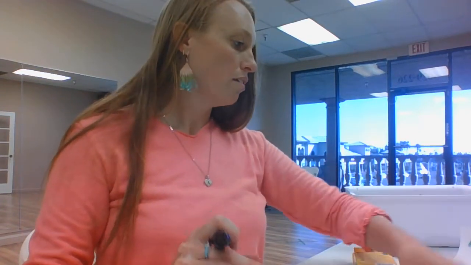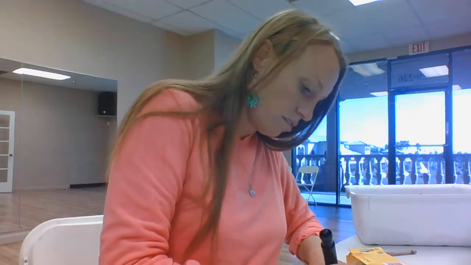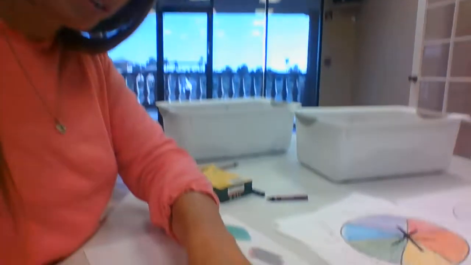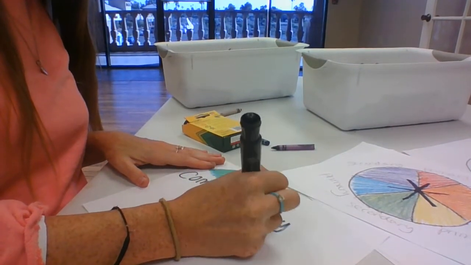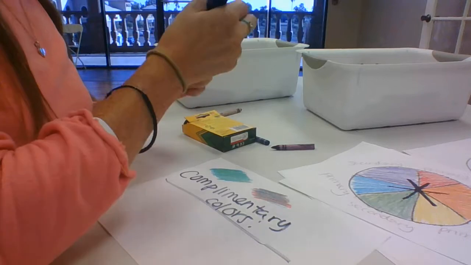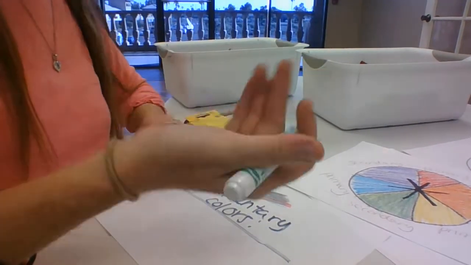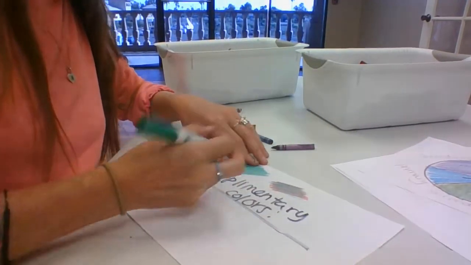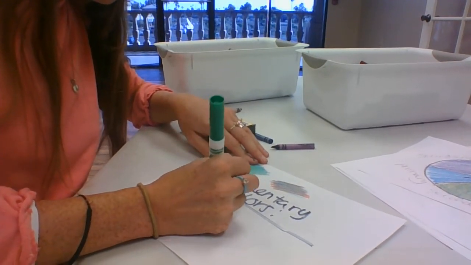So let's take a note of that. Again, we'll use the paper that we did all these on. So, complementary colors. Again, complementary is the opposite. It's kind of weird because you wouldn't think that opposites would be complementary, like giving each other compliments, but they actually do often. So red and green.